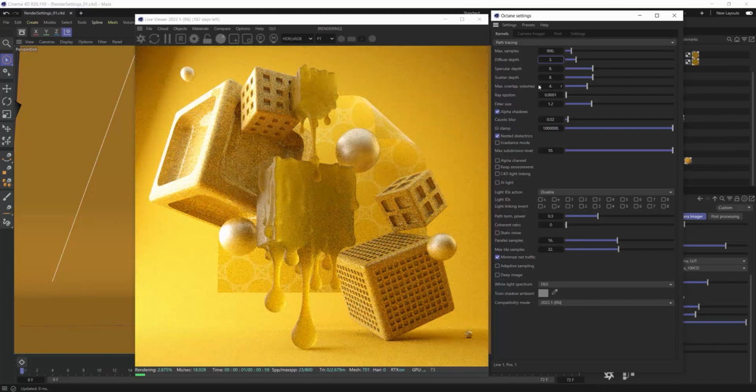And what I like to do to really tell the difference here between one frame or the other is I'll set up a render region here. And so if I let this render out enough to where I can see the quality, and then I set up a render region, I render this area, and then maybe I bring this up to something like 8 again, right? So now this area in the center where the render region is going to be the diffuse depth of 8, and everywhere else is going to be a diffuse depth of 3.